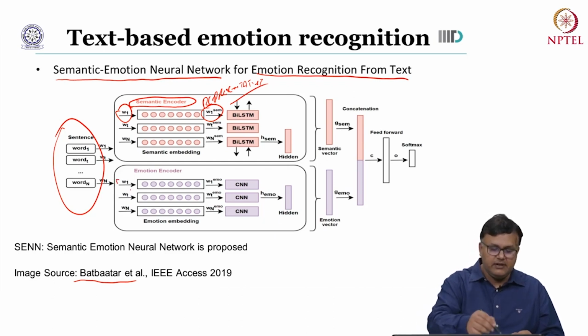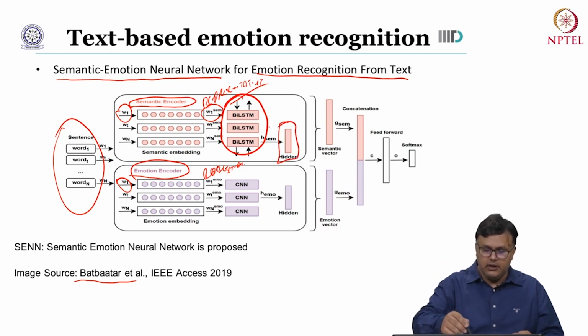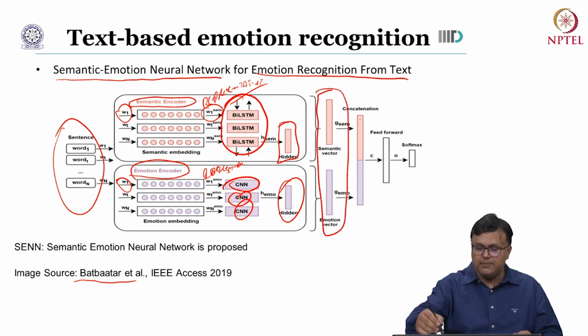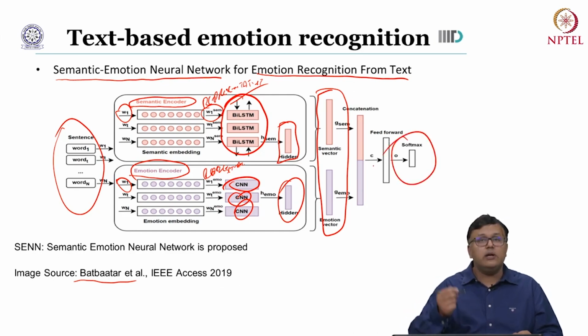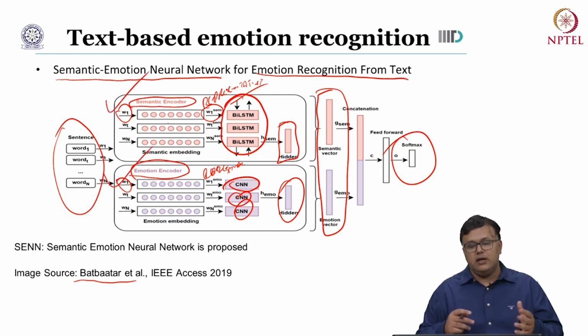In parallel, the same word is input into an encoder, which is giving us a representation which has the emotion representation. For the earlier one, there is a recurrent neural network and we get the fully connected layer. In the emotion channel, we are using a CNN based representation. We fuse it, get the hidden network, and then we are fusing this, concatenating. So what is happening here? We are getting your feature fusion, and then we are predicting the emotion class. So what did we achieve here? We had a semantic pre-trained representation, we had an emotion representation, and then we are fusing it together.